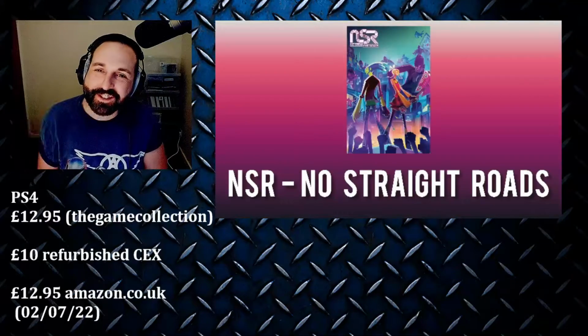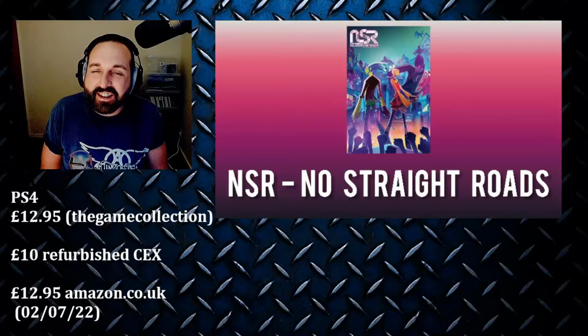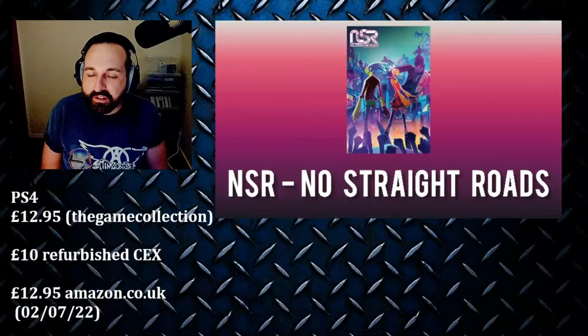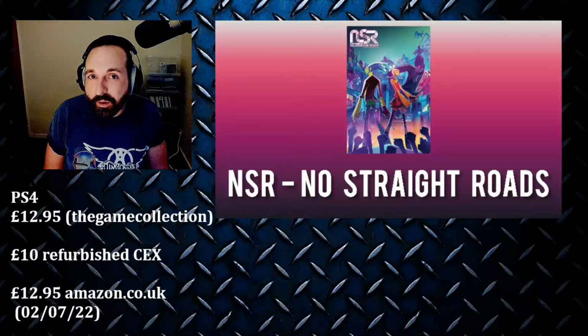There you go. So that's No Straight Roads. We played a bit of this the other night, me and my partner, and it's actually quite a good game if you like couch co-op games and you're looking for something to play. We've played It Takes Two together and played it most of the way through. We didn't quite finish it, but still really like the storyline of that. If you like anything like that and you want something to do together, and it's got a bit of a story to it, this is a really nice game.